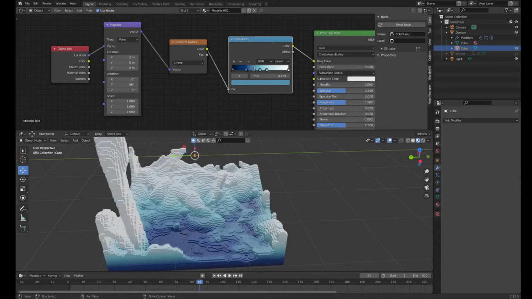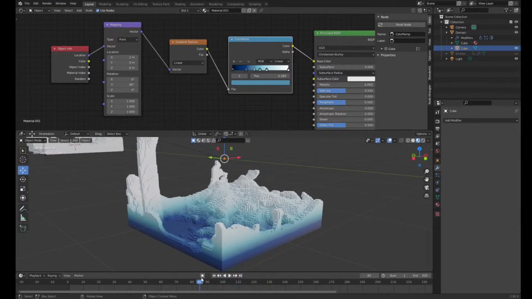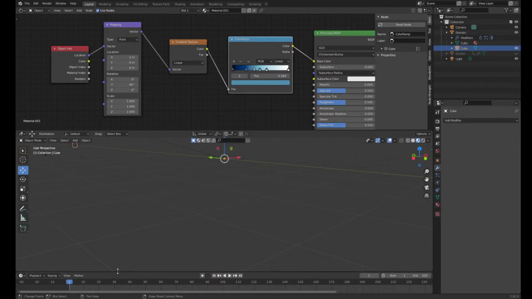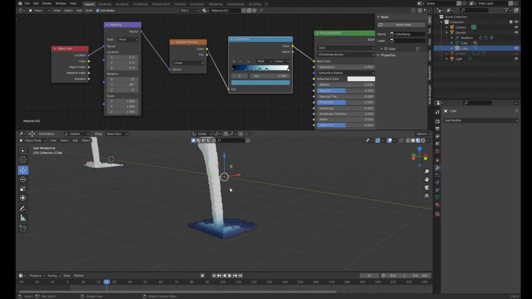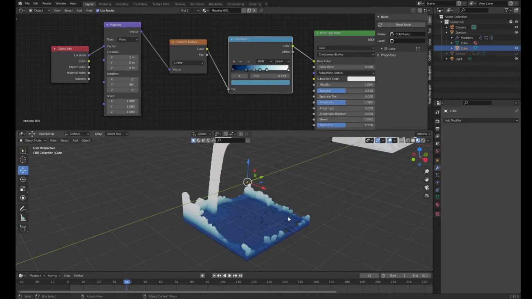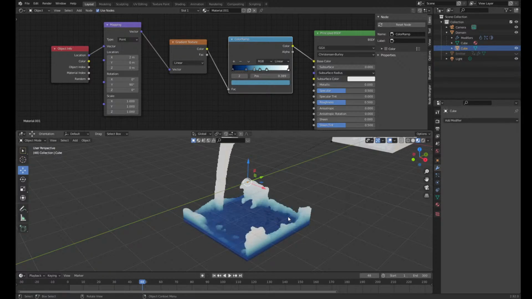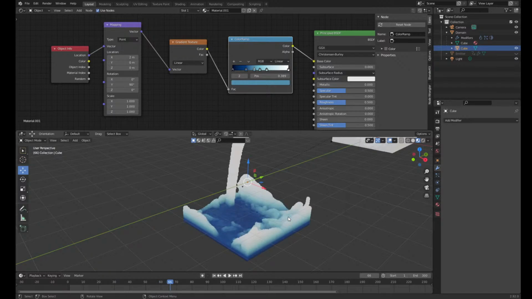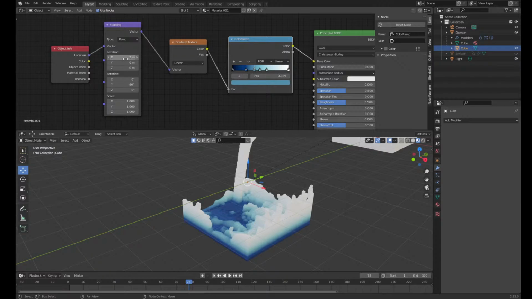But here we have now our water. And you can see if we start at 0, yeah, you can see if we start here, then it kind of splashes out. And the higher it goes, the lighter the color. Kind of move around and switch colors and all that fancy stuff. And then basically, the more water comes in here, we just move this X value down and keyframe it. And that's how we get the rising water.